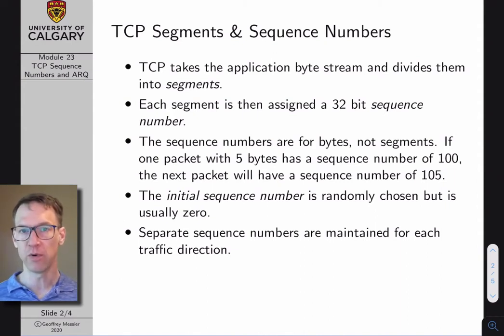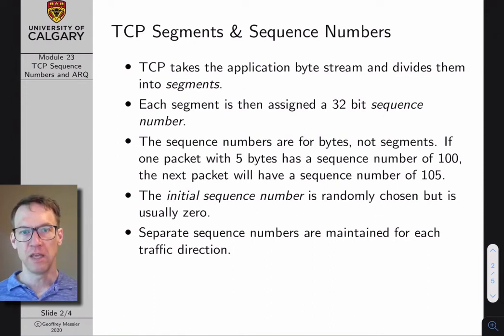talked about sequence numbers before, back during the data link layer discussion, but the sequence numbers were basically frame numbers. So the first frame had sequence 0, the second frame had sequence 1. At the TCP level, if you'll recall from the previous module, the TCP layer provides a byte stream abstraction to an application. So an application doesn't have to worry about dividing things into packets. It can just write a whole stream of bytes, maybe a big array or a data structure, to the TCP layer.